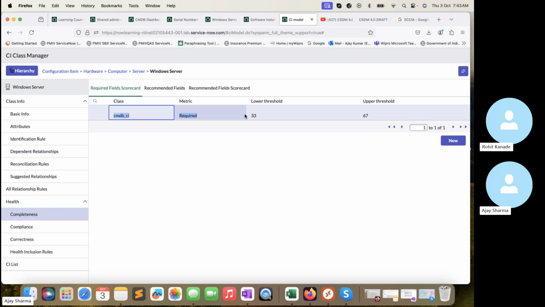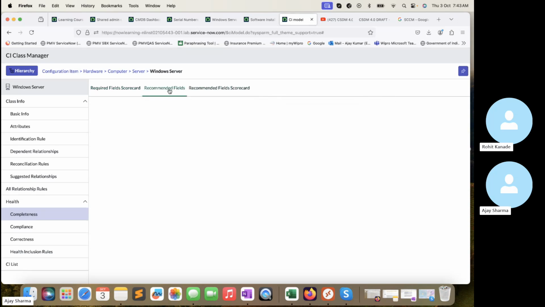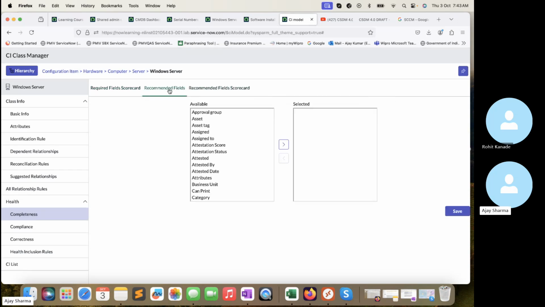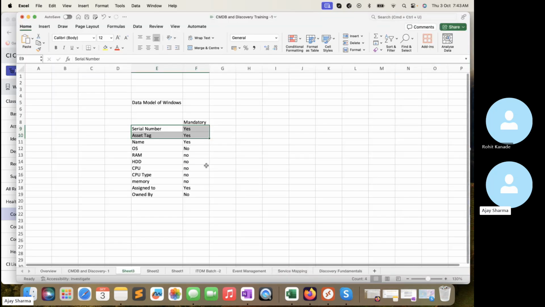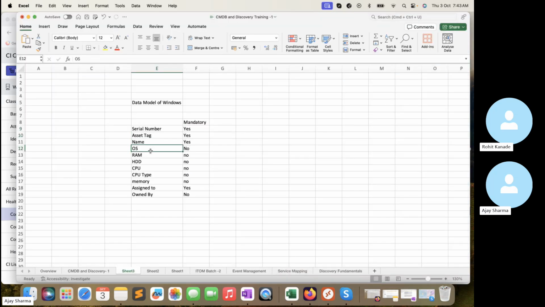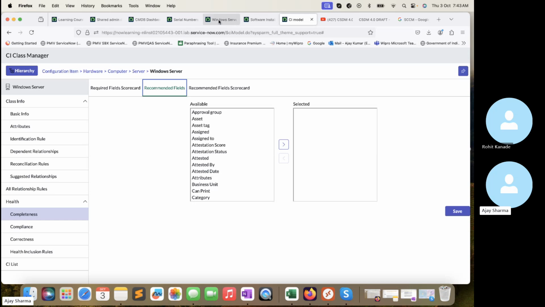Okay. And similarly, what about recommended fields? Now recommended, right? Again, for your mandatory attributes, it will check and calculate those things, right? But now you want to ensure at least my CMDB health looks good to me. So for the other attributes, let's take an example of Windows Server.